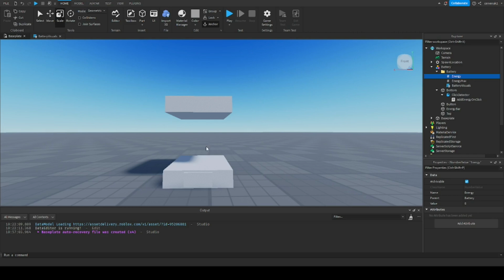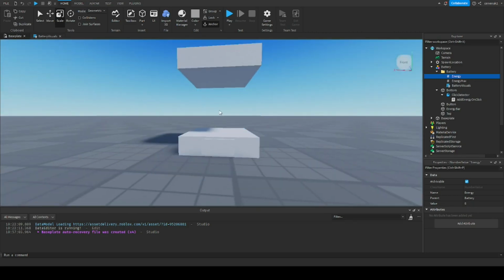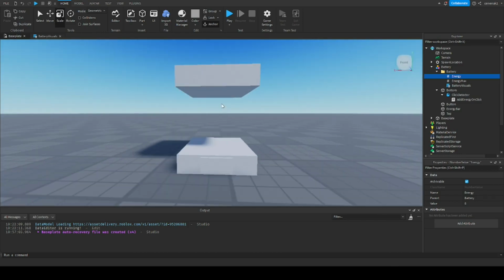If it was 50%, we would like to do 50% of the distance between these two, between this part and this part.